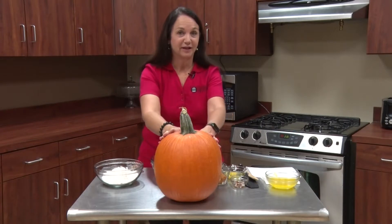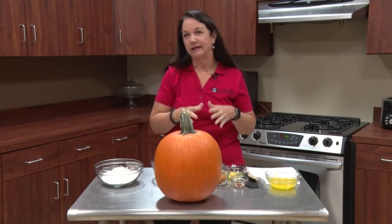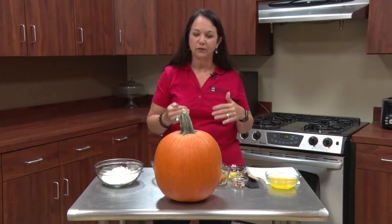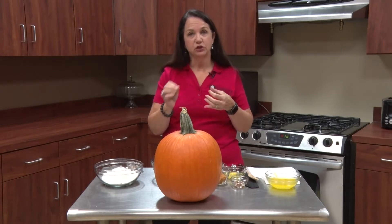This lovely piece of fruit is awesome as far as what it has in it. When you're going to select that pumpkin, it really depends on what you want to use it for. If you're going to use it for a jack-o-lantern you can get it any size you want, but when it comes to baking like we're going to do today, you want to choose one 10 pounds or less because the smaller ones are better for baking, they're sweeter and they don't have the stringy part like a larger pumpkin.